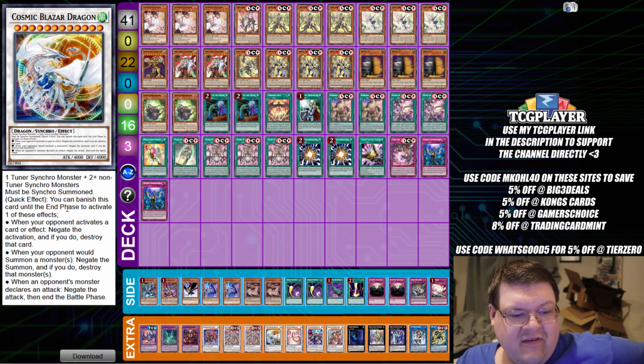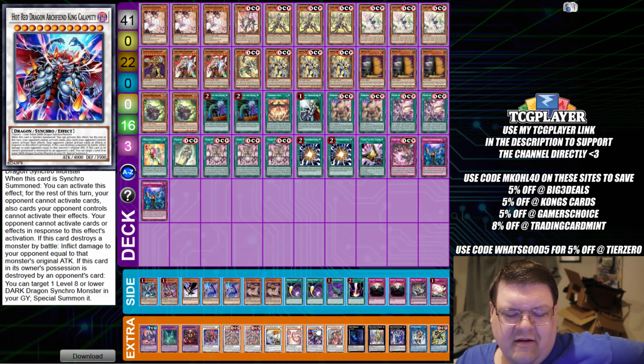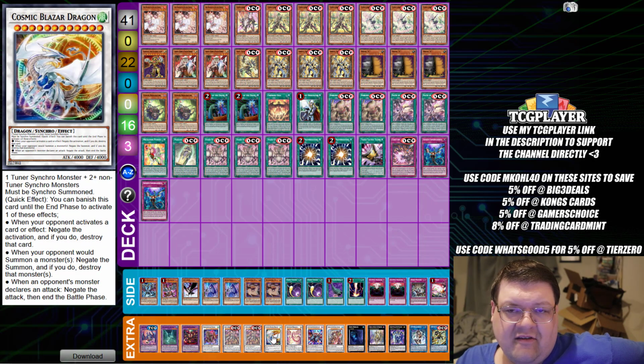All right, and then remember, this thing banishes itself to apply an effect. When your opponent special summons monsters, negate that summon and destroy that card. Or when your opponent's monster declares an attack, negate that attack and end the battle phase. For 4,000, that tends to do a lot. Typically, turn skip, depending on the situation, you make this, but both of those monsters should be putting you into a position that you should be relatively strong on.